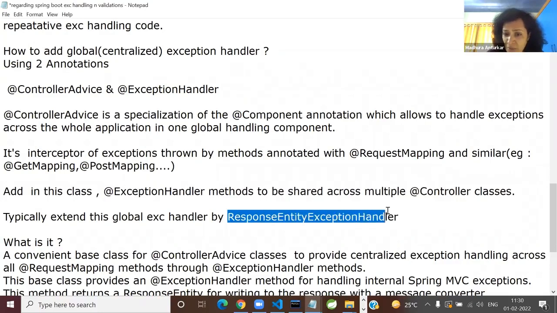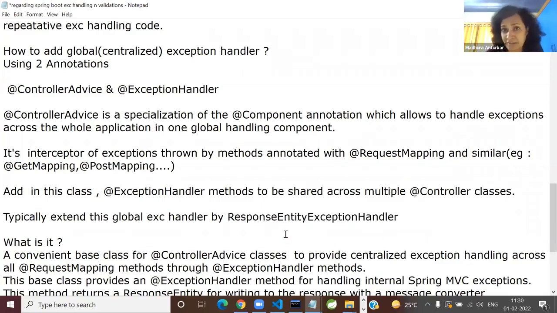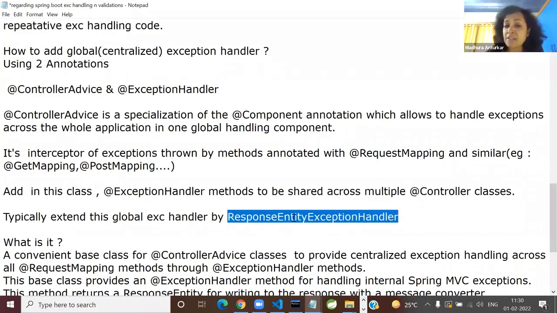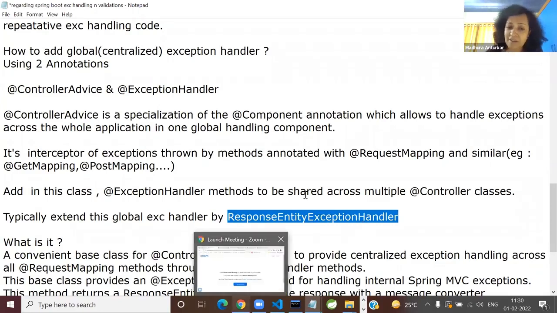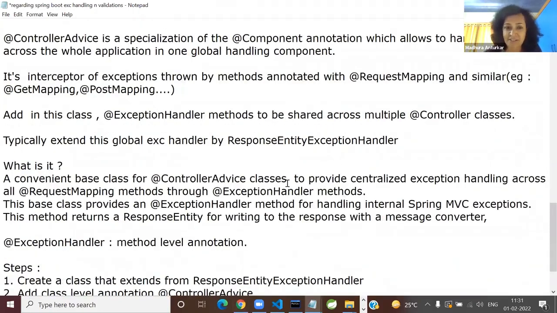There is a class which I'm going to ask you to open in a minute. Spring Framework has a class. This is nothing about Spring Boot. Everything is taken from Spring Framework; Spring Boot just makes it very easily available. So read the name of the class. The class we are going to extend from is ResponseEntityExceptionHandler. I have taken this from the Java docs itself.